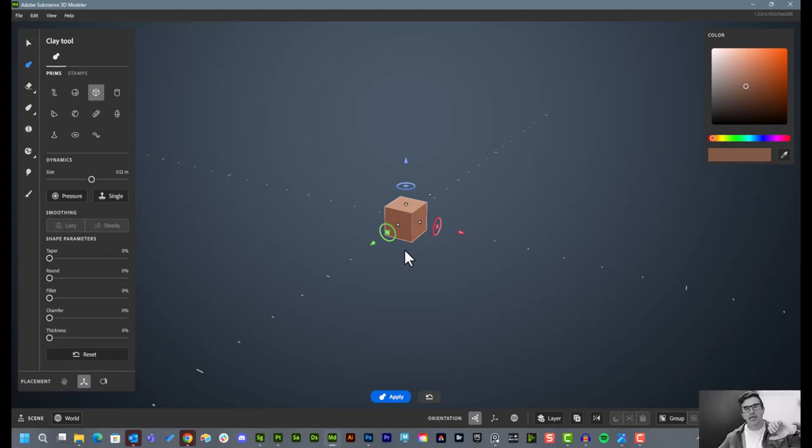Substance Modeler is a really great tool for creating some quick 3D models for concepting or anything that's just a quick idea that you want to get down. It's very clay-like. If you're used to polygon-based modeling tools, this is not that. It's an SDF, I think I got those letters right. It's basically a clay type of modeling that doesn't build the polygons until the very end when you're ready to export. So let's take a look at what that means.